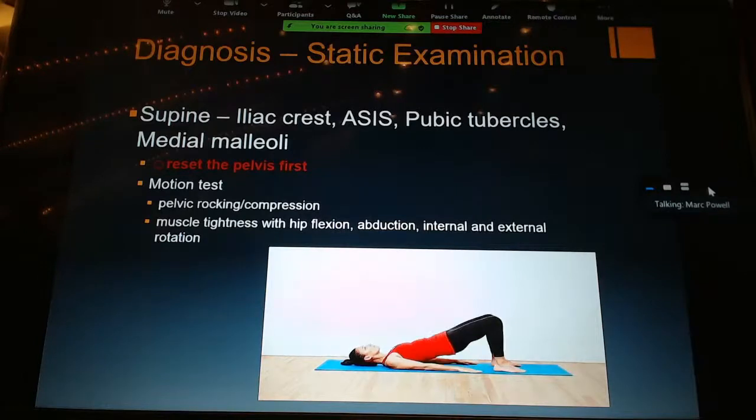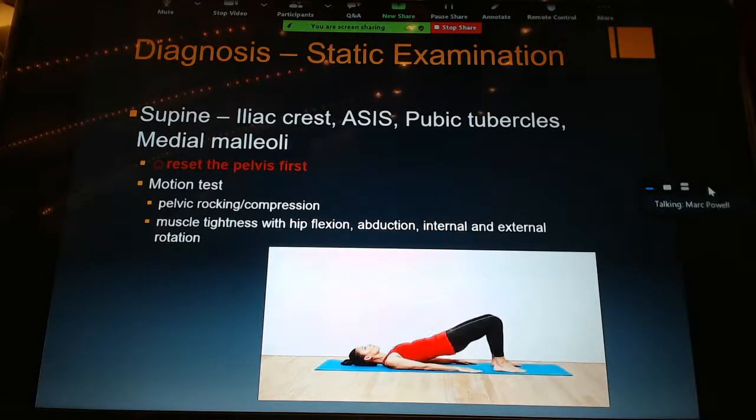So, let's do the static exam. Now, we start with the supine position. Now, when I do a supine position, you're going to see me every time reset the pelvis. Once your athletes get on a table, they shift everything, and then they're stuck in this weird position. So you have to reset it to make sure that you are in the right position. So I always do a pelvis reset. I have them come up, but then I extend their legs. I couldn't find that all the way through, so this is all you get at the moment. So reset the pelvis. Don't forget, or you're going to have a wrong diagnosis.